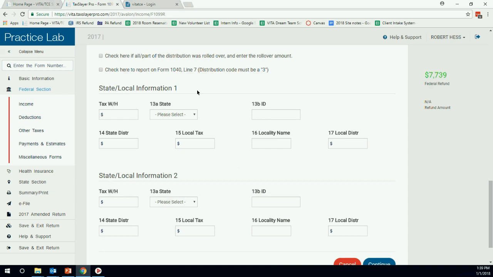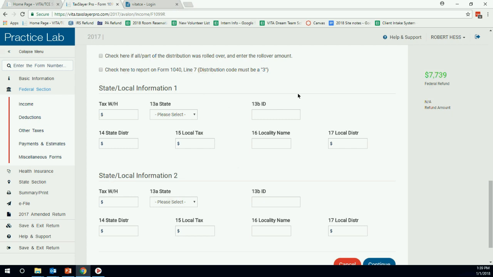You only put something in there if you want it to be taxed by the state. Now, that's where you need to just use your tax law knowledge. Anything on a 1099-R is not taxable to the state unless it is from an annuity or it's an early distribution. So if you want it to be taxed by the state for one of those two reasons, you can enter it into the state information. But in this case, it's a normal distribution code 7. Normal distribution is not taxable to PA.